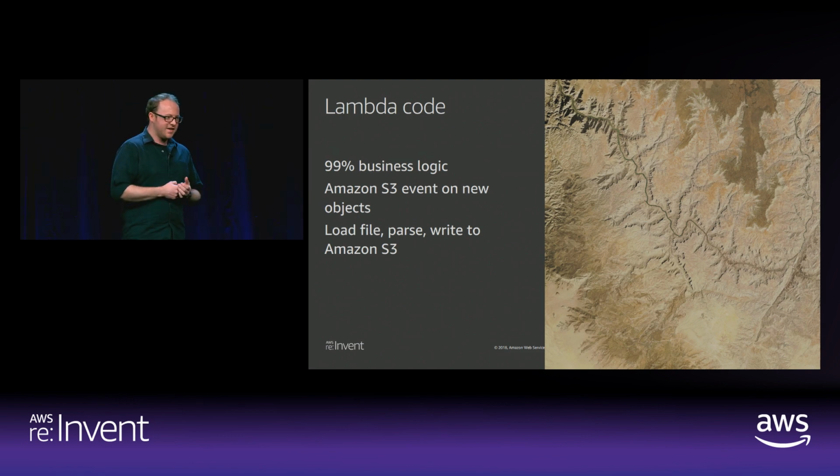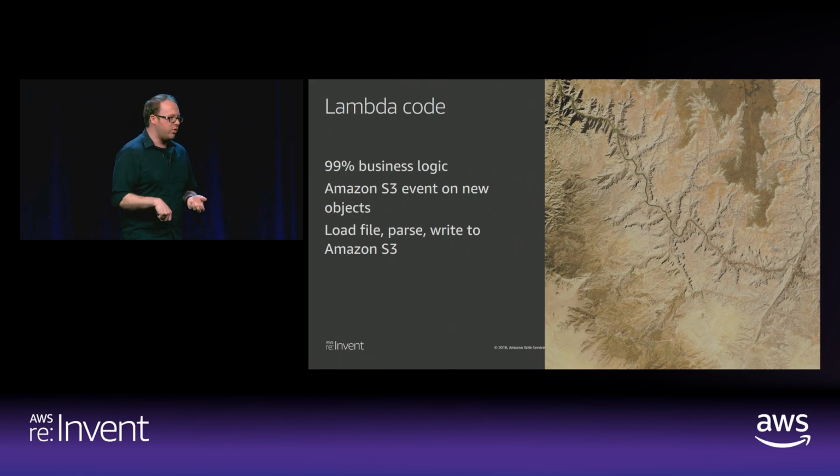As I looked into this talk, one of the things I was going to highlight is the actual Lambda code, right? So for this log processing pipeline. But you know what? When I started pulling things out of it, it's just all our business logic. And that's actually a great thing. Because rather than a lot of orchestration or a lot of handling of concurrency, really this is just focused on our own business logic. So loading a file, parsing it, writing it back to S3.